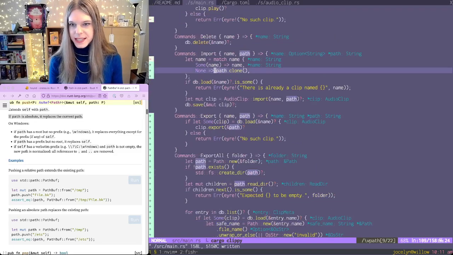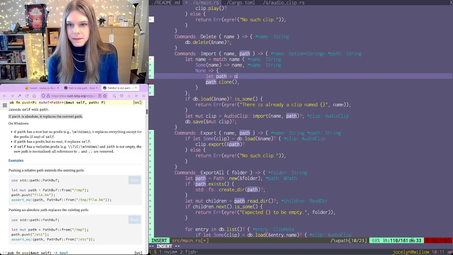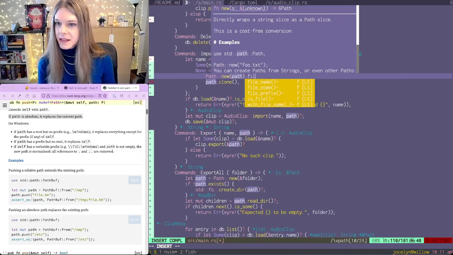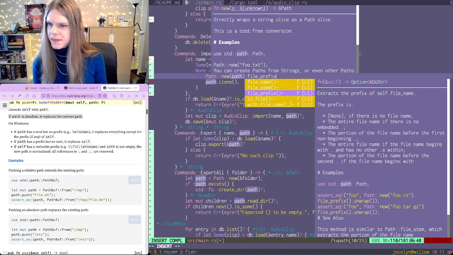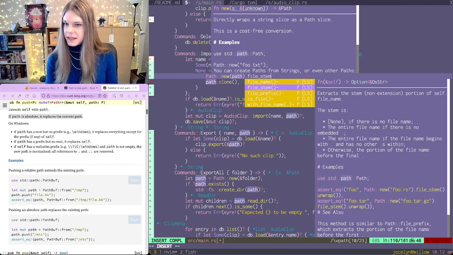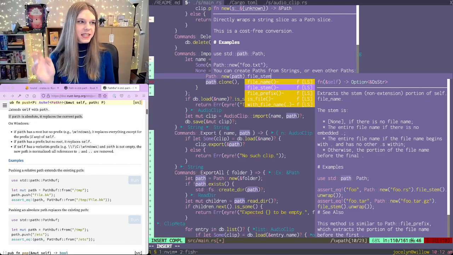But now we can try to improve this a little bit. So there's also, let's see. This looks like what we want. So if it's a long path slash something dot mp3, it will just be the something.